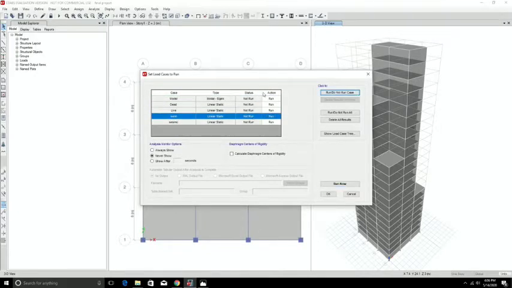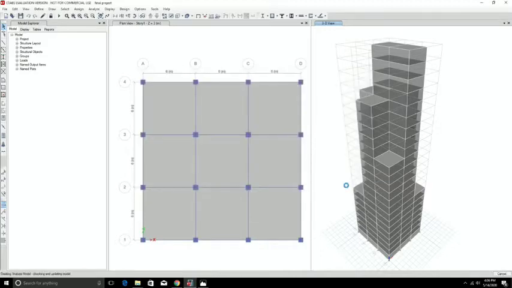As the action changed to do not run, then run the analysis. Select the Run Now option and run the analysis. As it takes some time to run, you can see the analysis progress in the bottom left corner.